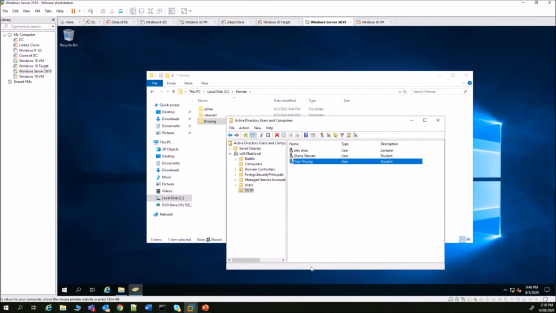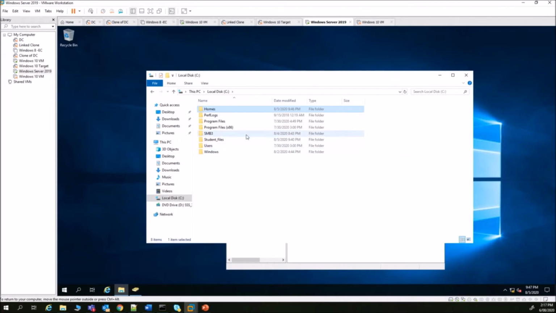All right, is everyone with me so far so good? All right. So you can see that these free users have home directories. All right, so don't forget, our aim is to give these different types of users access to this resource.